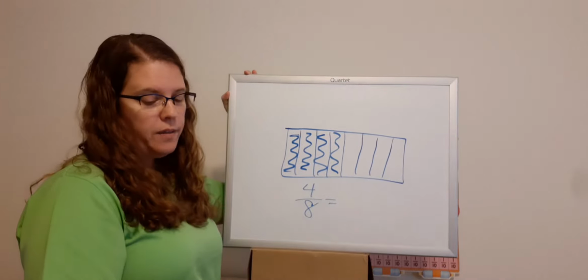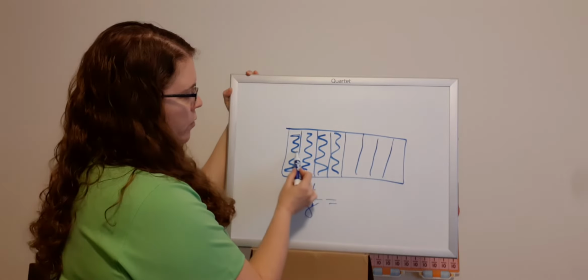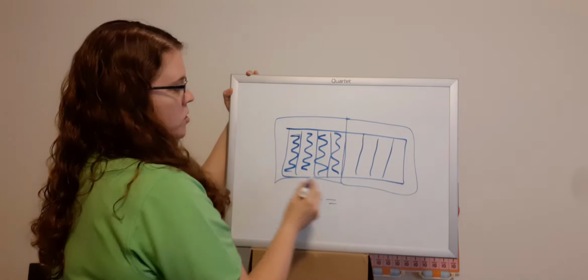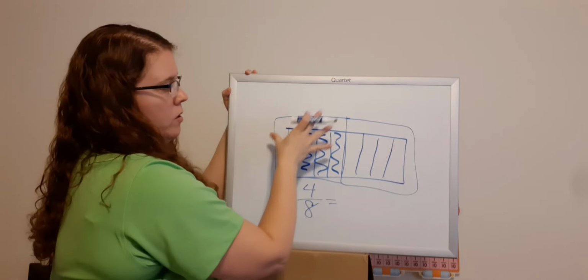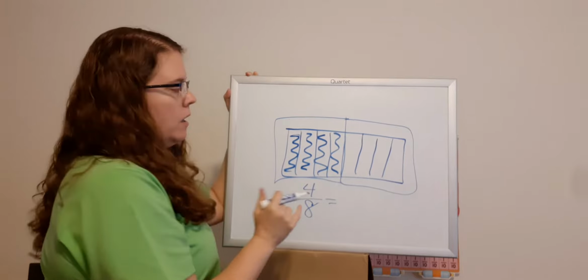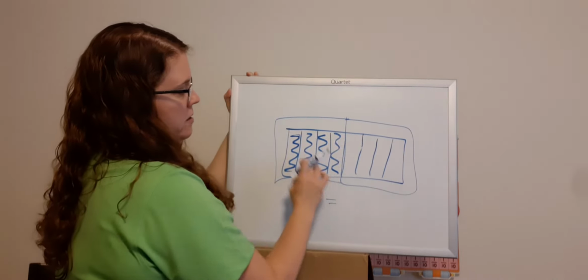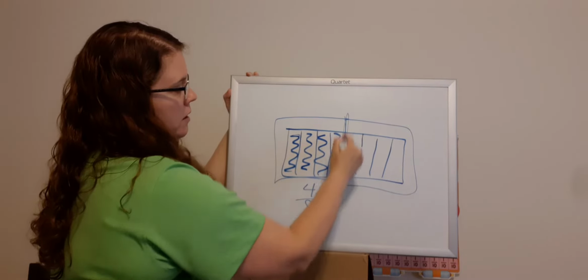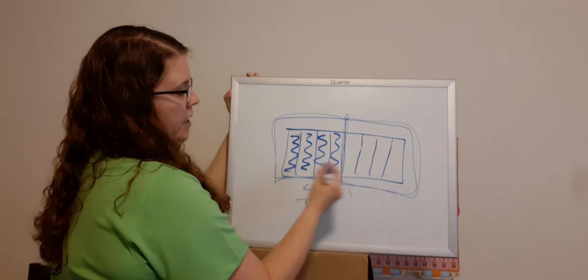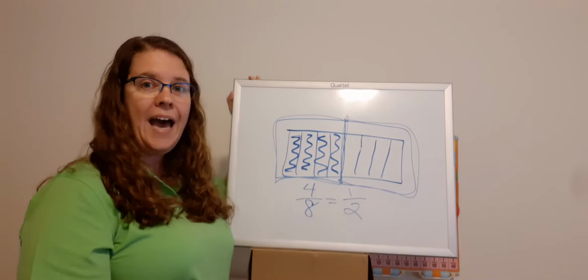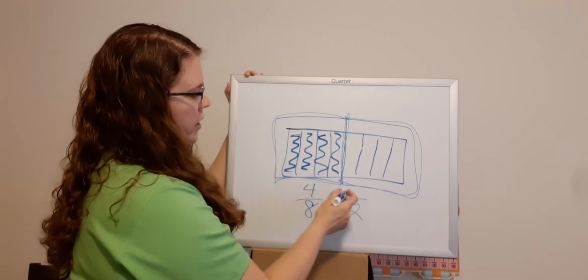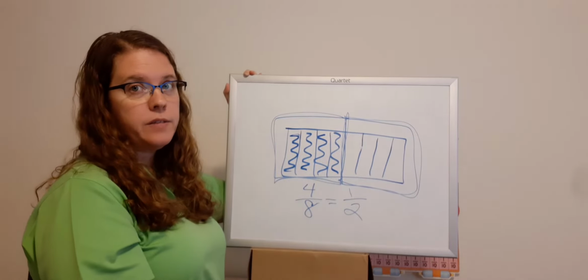equals what? How can we break this to make an equivalent fraction? Well, let's see, I have 1, 2, 3, 4. One, two, three. I can break this in half, can't I? So now I have one part, two parts, one half, and then the second half. So I broke it equally. Remember, you have to break it so that all the parts count. All right. Now look at this. Forget all these little lines. Just look at what we did now. We broke this like this, and we made one group, and we made two groups. So how many are shaded? One out of how many total groups? Two. So one half is also the same as saying 4/8. Okay? So one half is the same as saying 4/8.